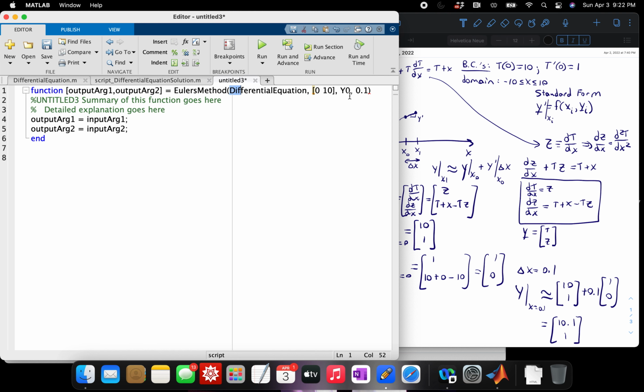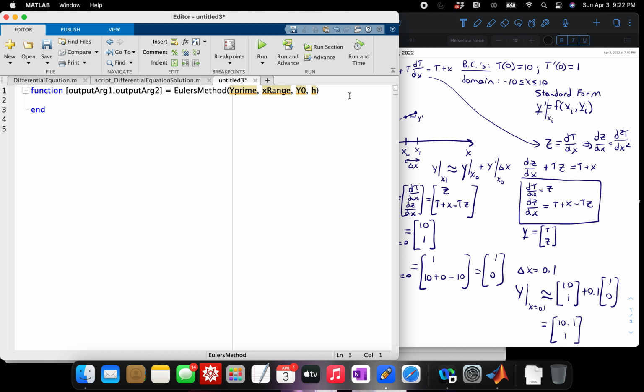So I'm going to call this y prime. I'm going to call this x range. I'll keep that as y0 and I'll call that h for the step size. And the output is going to be x solution, and then y solution.